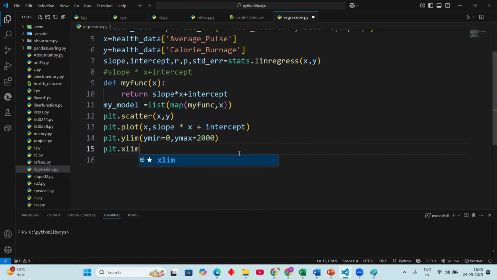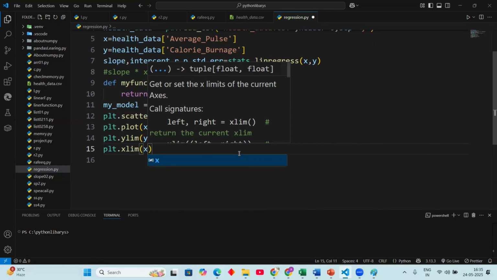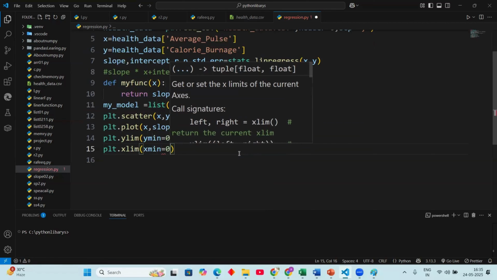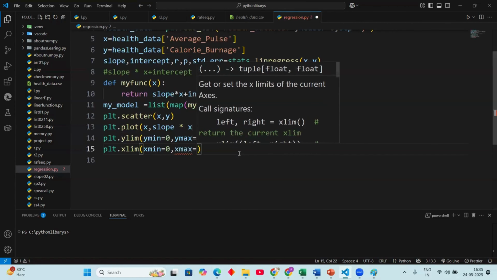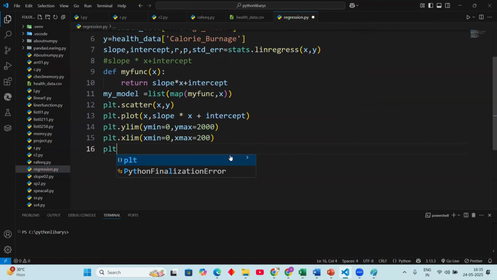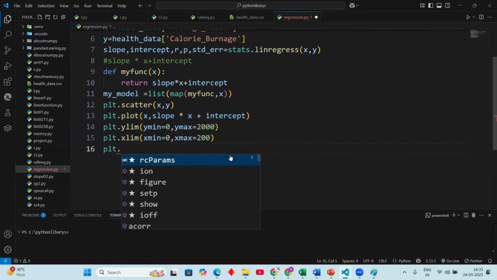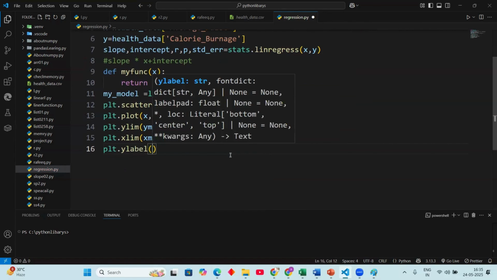We can also take the x label because it's the heading. Okay, x min equal to 0 and x max equal to 200, I consider. And if I take one by mistake it becomes a label, so it's no problem. We take labels also, for y label and x label, right?